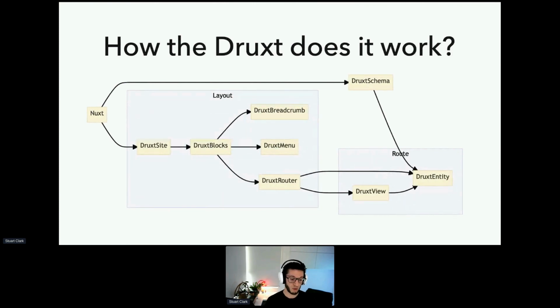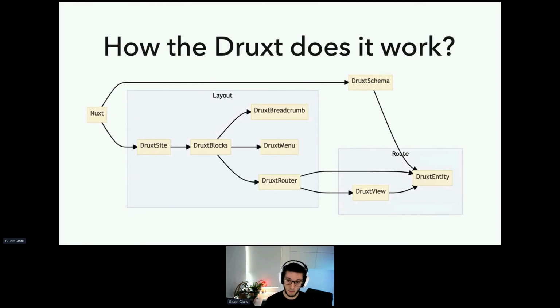So during the build process, Nuxt will generate the Druxt schema files, and during the render process, by default, this will render a Druxt site, which will render all the available block regions for the configured theme, and they will render all the available and visible block regions that they can, including but not limited to the breadcrumbs, menu, and the main content block, the router.